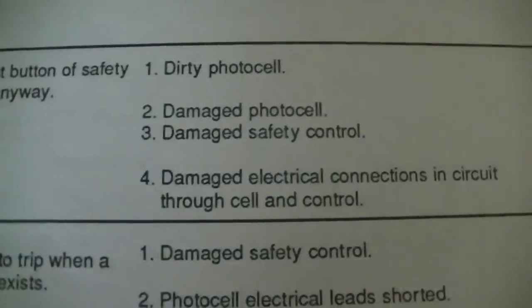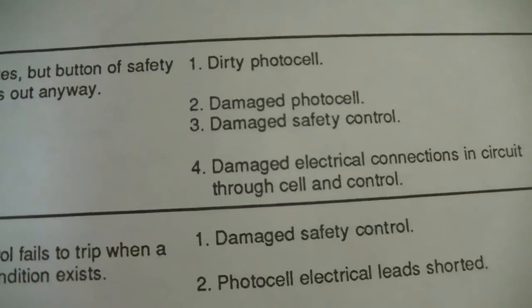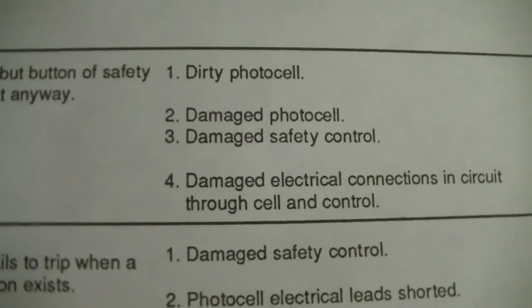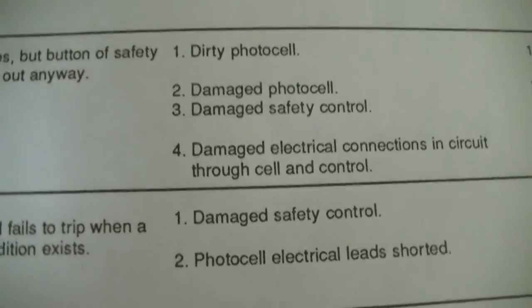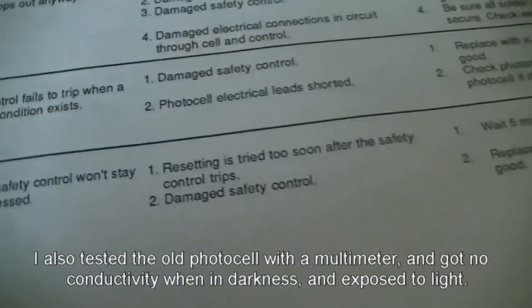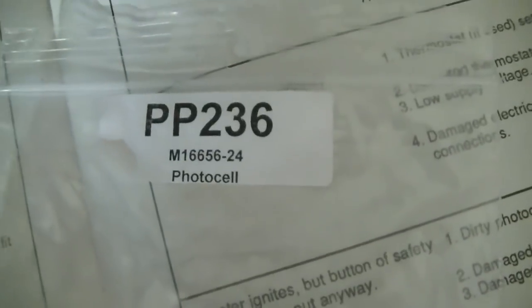The things that they were telling you were dirty photocell, damaged photocell, or damaged safety control, or the connections in the circuit. So basically there's only two components in here that could be bad, which is the photocell and the safety control. Safety control is the thing that actually turns it off. That's a little button that pops out. So typically I've been looking around and people say that the photocell is probably the most common one that would go out. So I ordered this part.